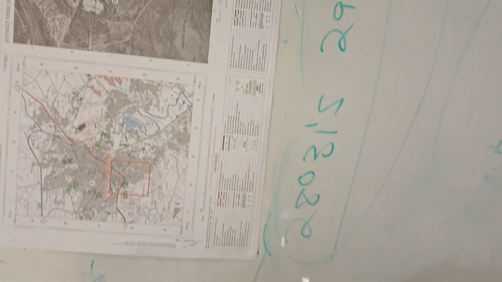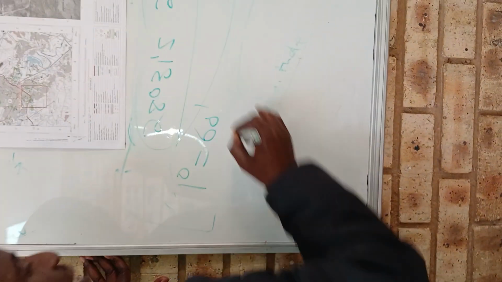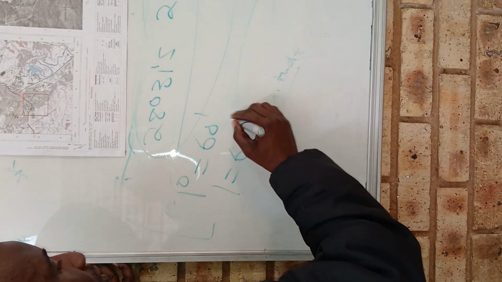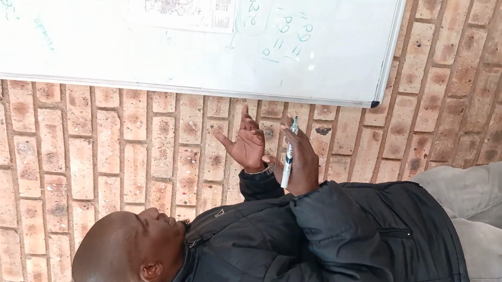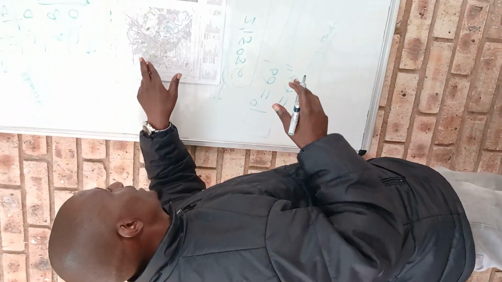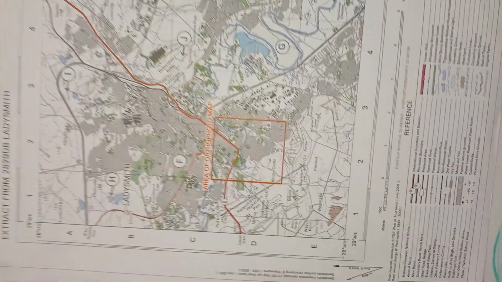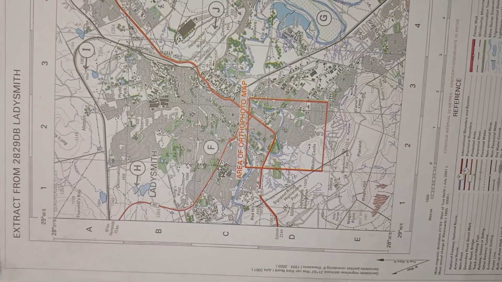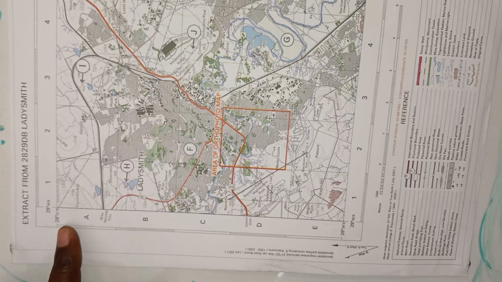How do you come to that? 1 degree is equivalent to 60 minutes, and 1 minute is equivalent to 60 seconds. So whenever you are asked to calculate, let's say, the coordinates of H on this map, you already have your degrees and minutes. I'm going to write the degrees and minutes. You can see my H is in B1, so I'm going to find the degrees and minutes first before I calculate the seconds.